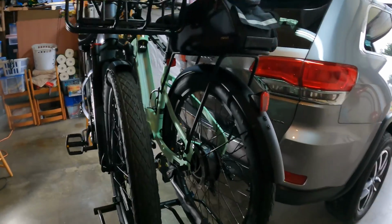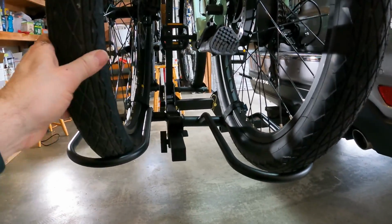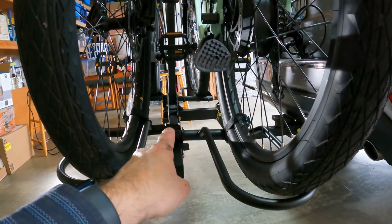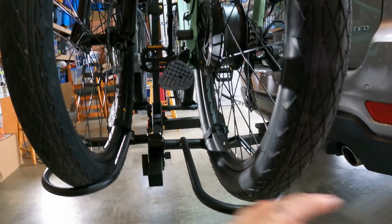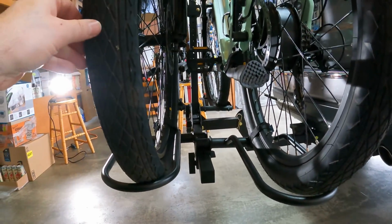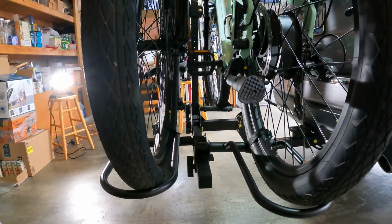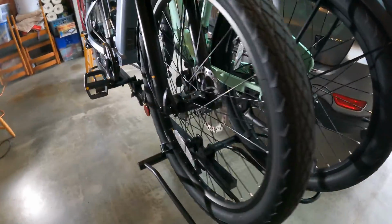Well, we have them all put on there, okay. Kind of give you a look what this looks like down here. I think in the future, next time, I'm gonna mount this bike, since I have the room, closer to this side, so it's closer to that bracket there in the center, and not putting more weight to the outside of this bracket. I don't think it's gonna be any problem with the size of these bikes, but I do think that it would be better to have it closer to the main part of the crossbar there. So next time I'll be doing that. That's a lesson learned here.